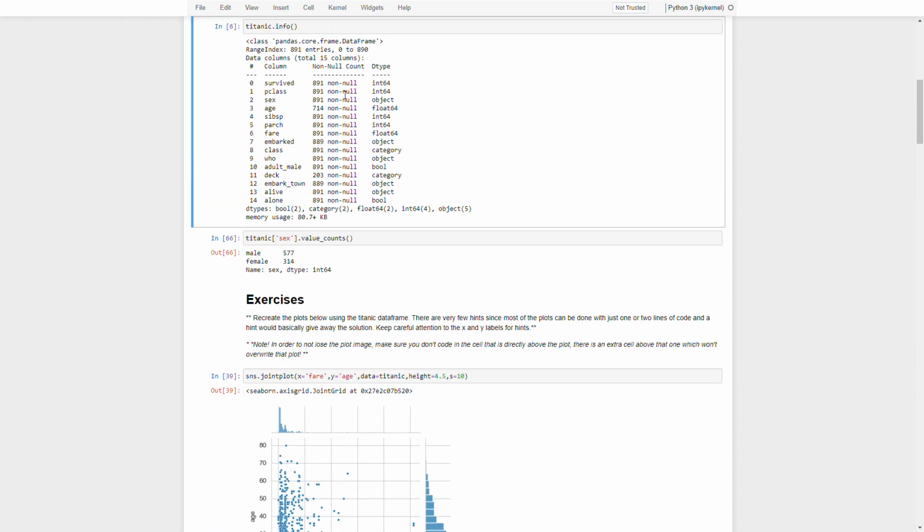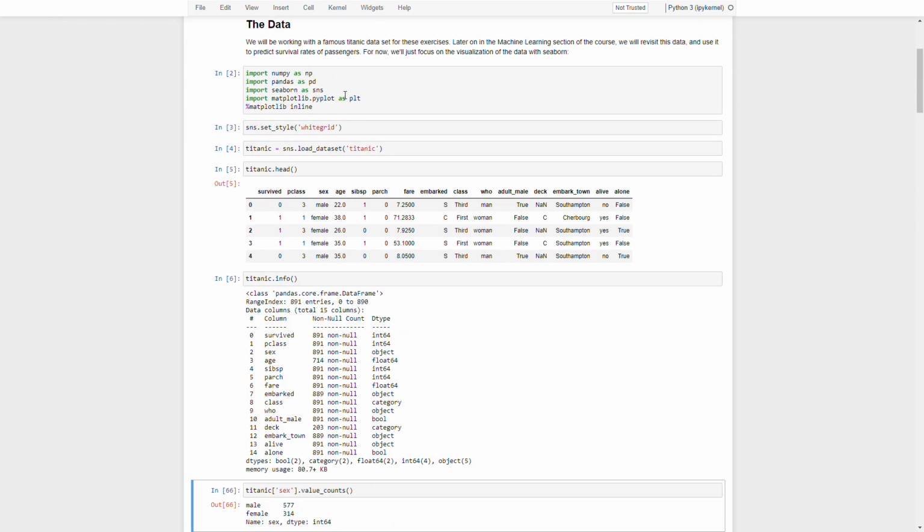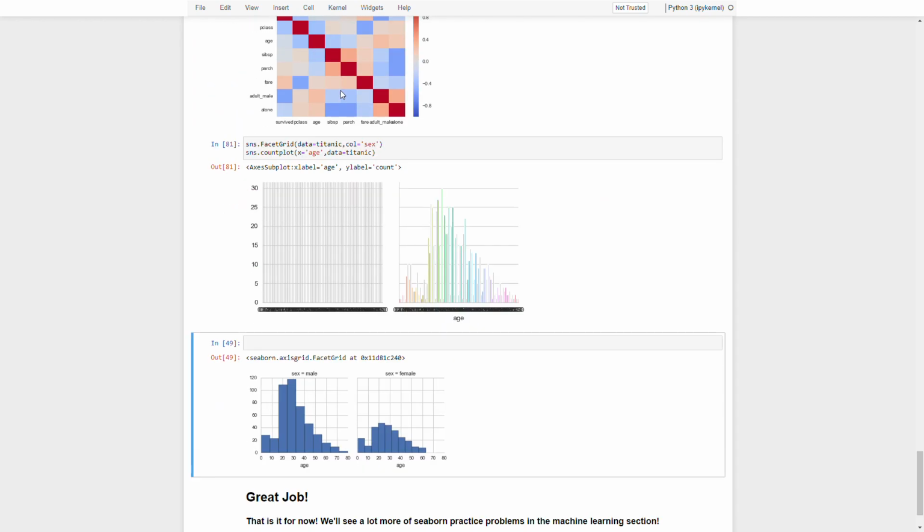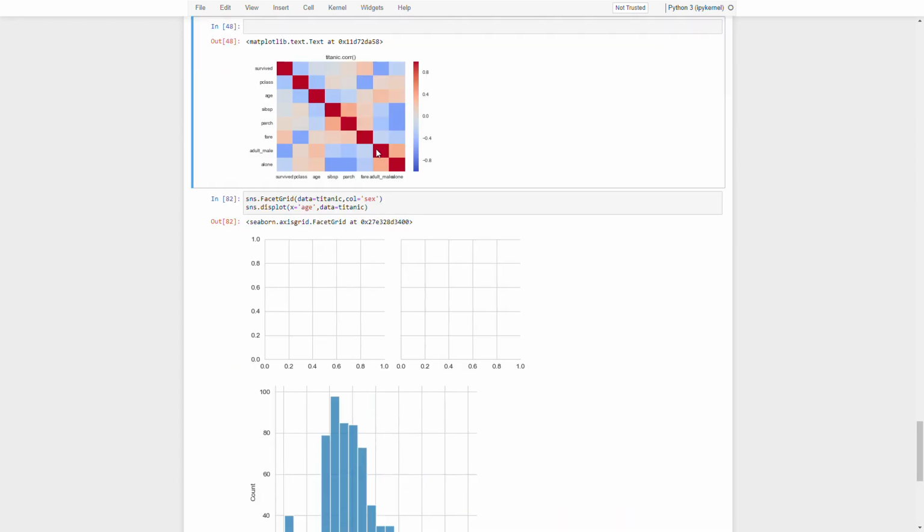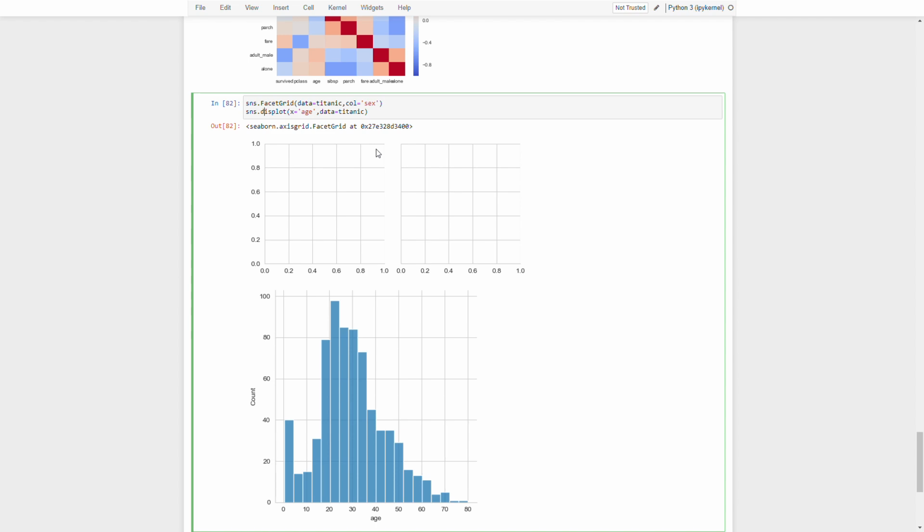We have two categories for the sex column, male and female. So we have created two columns for male and female. And what we have here is essentially a distribution plot for this age group. So let's check with this plot. What am I doing wrong?